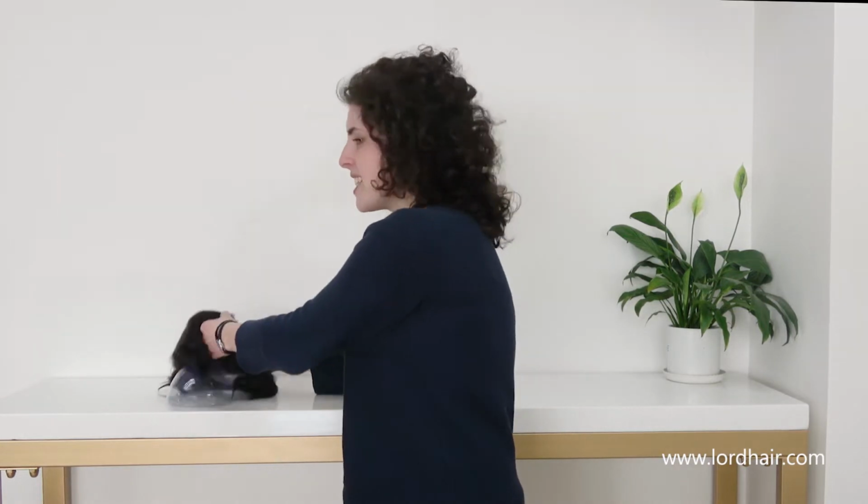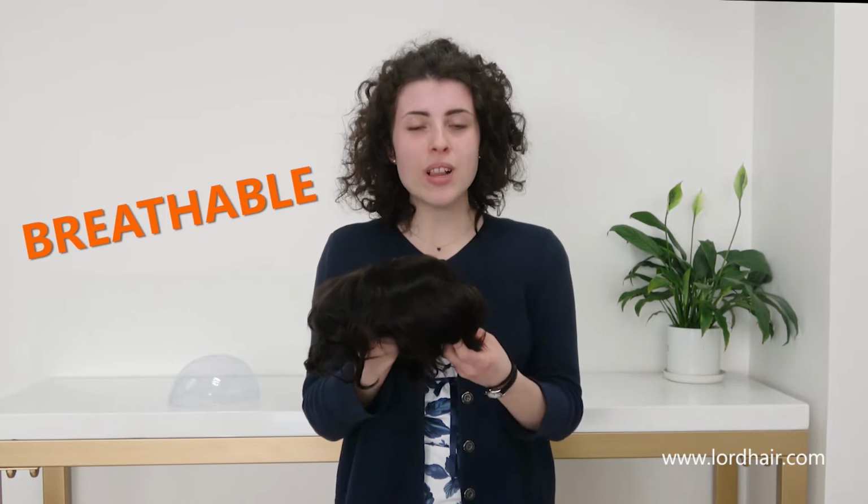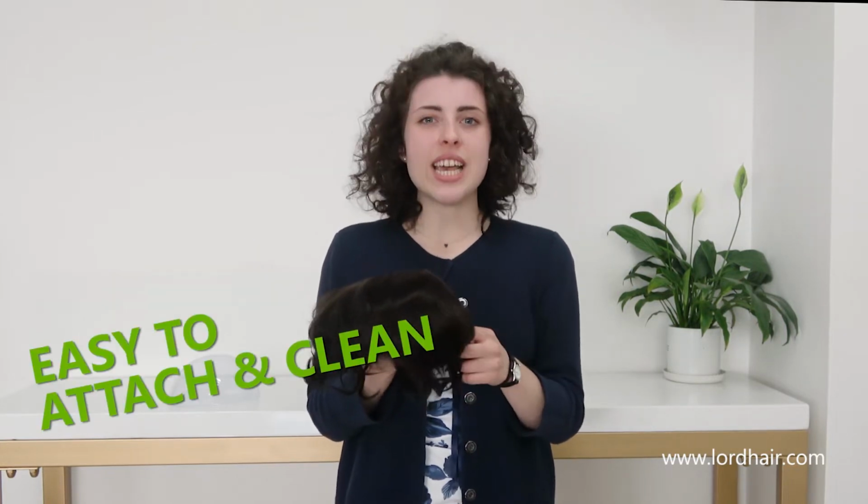The S8 is a hair system that's very light, breathable, durable, and easy to attach and clean.